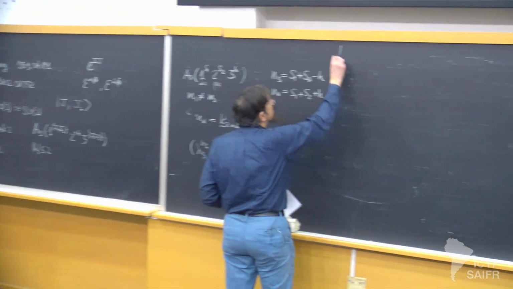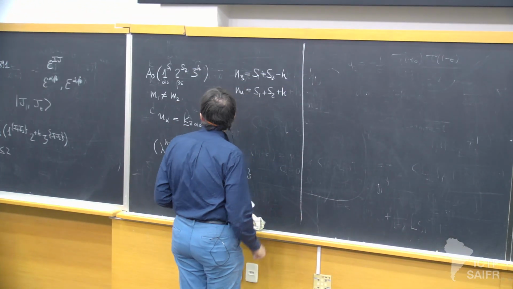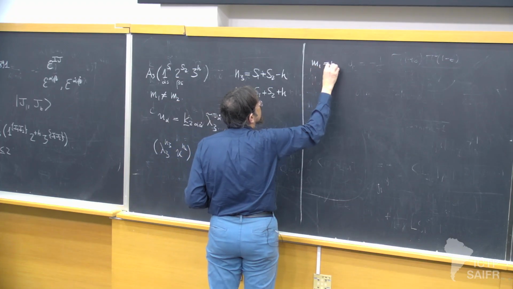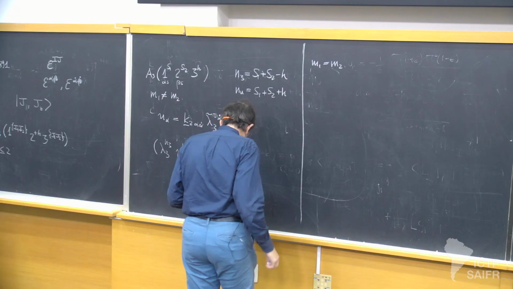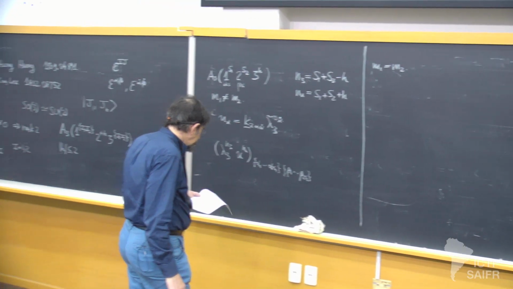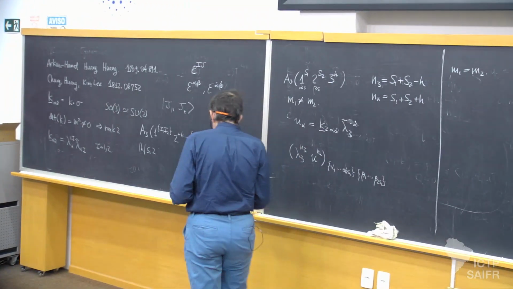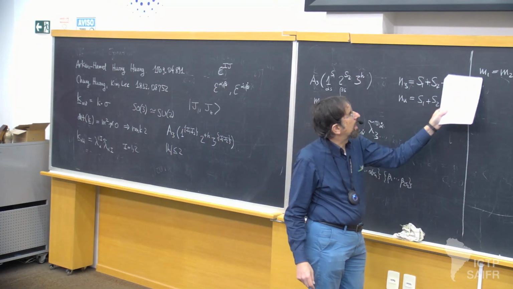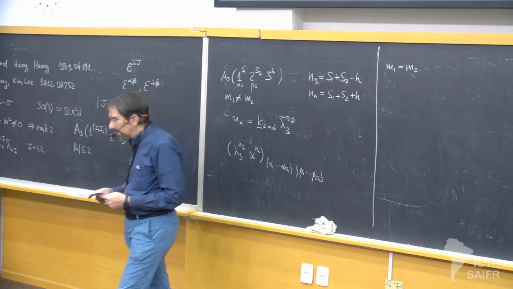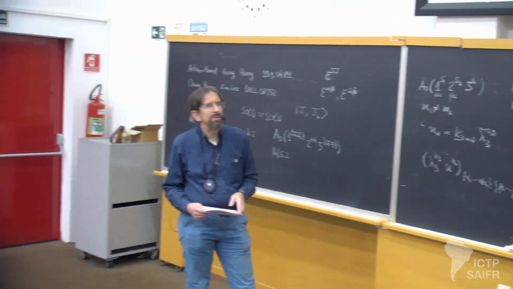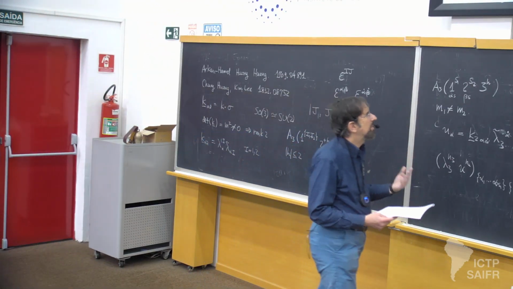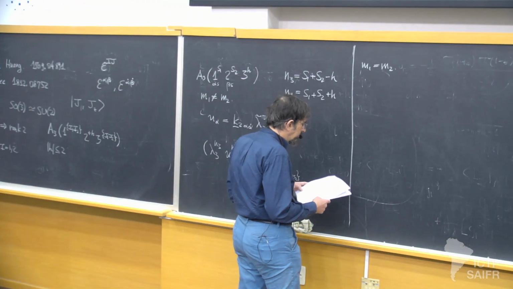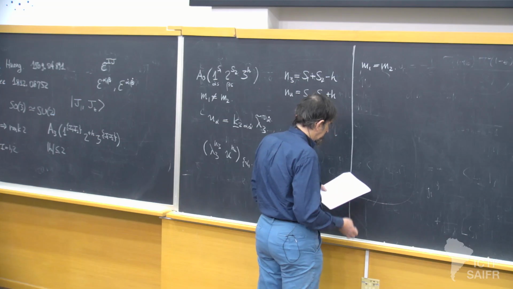So the final example we're going to look at is the case where M1 is equal to M2. Now, why is this actually different? And this, of course, is the case that's, let's say, the more common one physically, the one that's more relevant, at least for applications in classical gravity and many applications in collider physics.